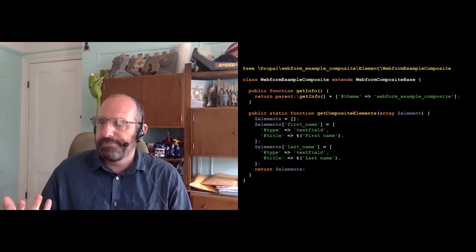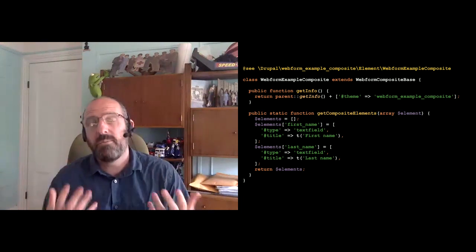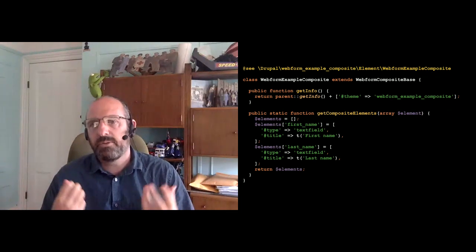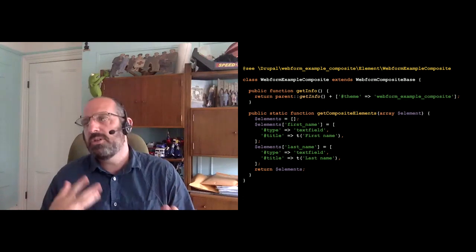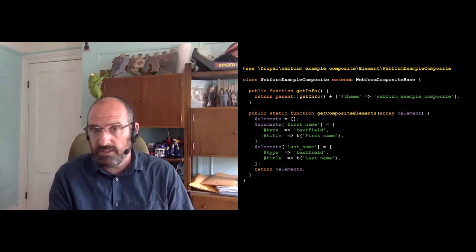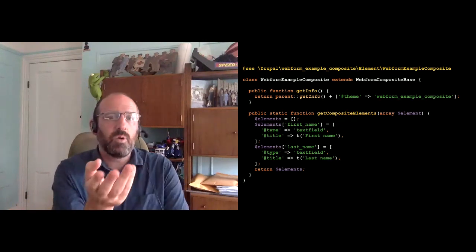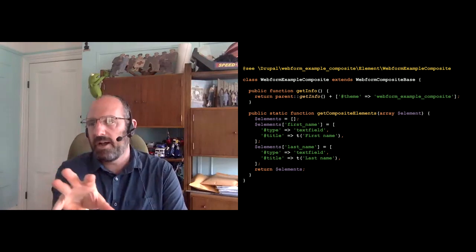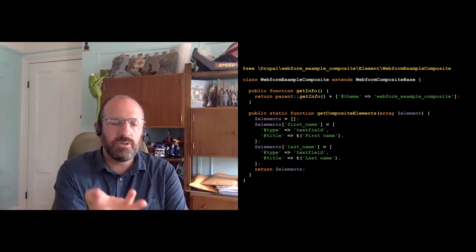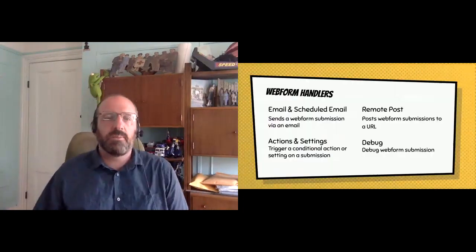I'm not showing a lot of code here, but I like to show this code to say you can create your own elements. There's a ton of modules, but a lot of them are examples. There's a Webform example composite module, and this is the example of the Webform example composite plugin. It's showing you the key pieces to creating your own. Well, there's three pieces to it. You have to create the form API element instance, which you can copy and paste from the example module. But then, and that's what we're looking at here, you're basically saying how is that composite displayed with the theme, and then what elements are going into that composite. We're using very simple form API to say first name and last name, and you could extend this to have your own elements added to the composite.